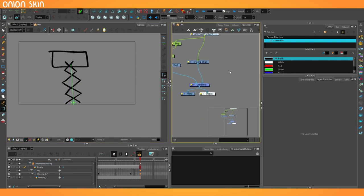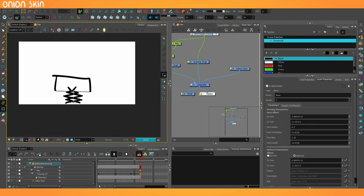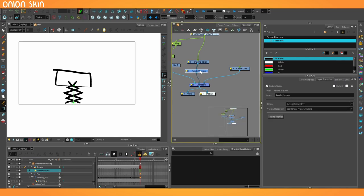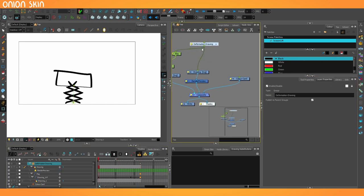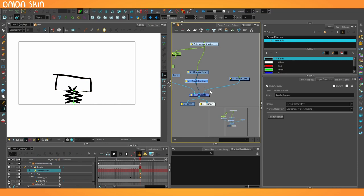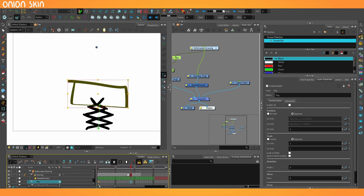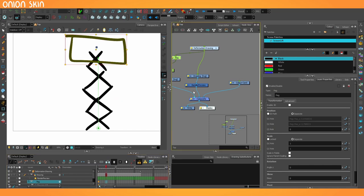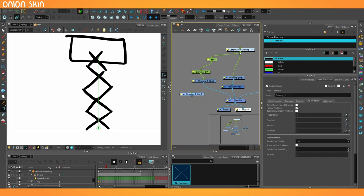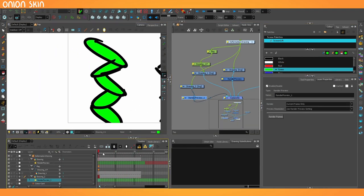If I turn that on, then we're going to get the lines staying the same size. It only shows up in render mode, so I need a color card in here to turn the background white. And if I'm in render mode, you'll notice this time when I squish it down, the lines are staying the same size. I'll get a render preview node, stick that underneath, and hit render frames. I animate this by pressing F6 at the start and having it stretch up to the top. When it gets fully rendered, the lines stay the same size. But this still isn't quite enough, because these scissor pieces are just strokes. Strokes are the only thing that will maintain their size — if the scissor pieces were big and bulky, the imperfections of this thing squishing start to become a lot more noticeable.